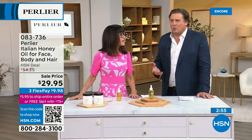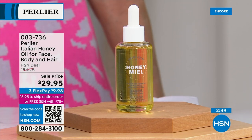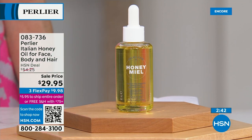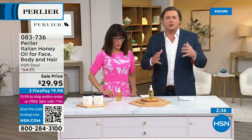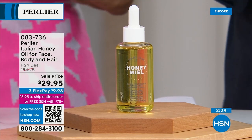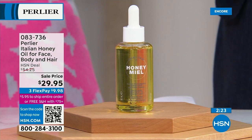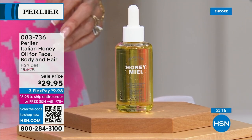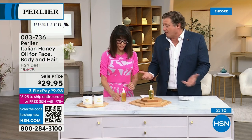You have argan oil in here, all the benefits, that real royal jelly. Our royal jelly is never turned into a powder in this line or in our skincare line — you change the chemical composition of royal jelly when you turn it into a powder. This is royal jelly right from the hive into the product, not freeze-dried, not turned into a powder. That's what we have in here. The benefits for skin that has lost its vitality — that has dull, gray, see-through, thinning skin — you're bringing so much energy back by adding this oil plus the other 12 oils.